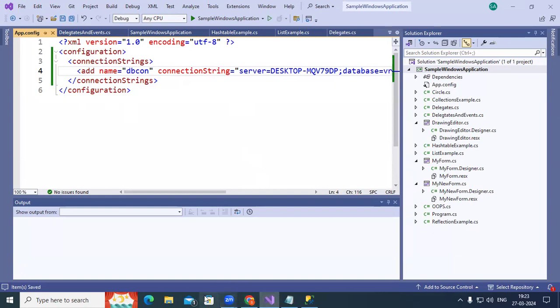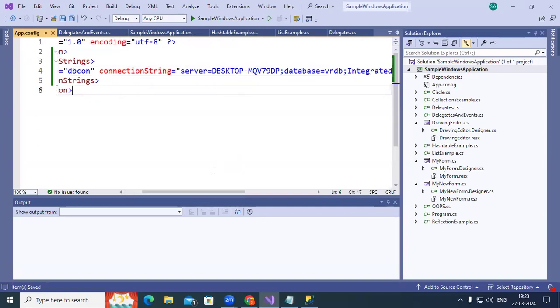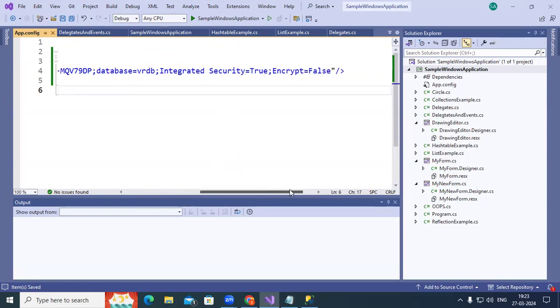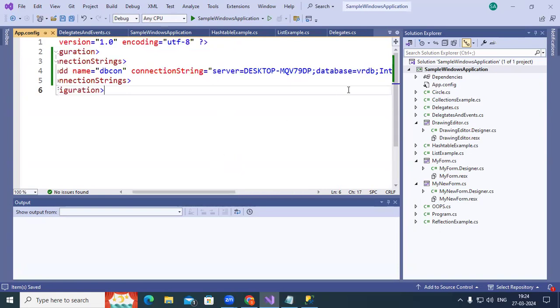I am defining it in the app config file. So here I have saved it: server, database VRDB, integrated security equal to true, encrypt equal to false. These settings I kept.